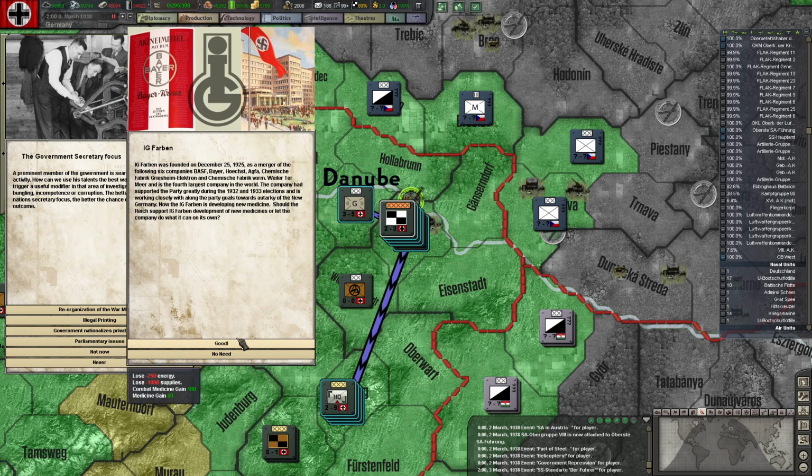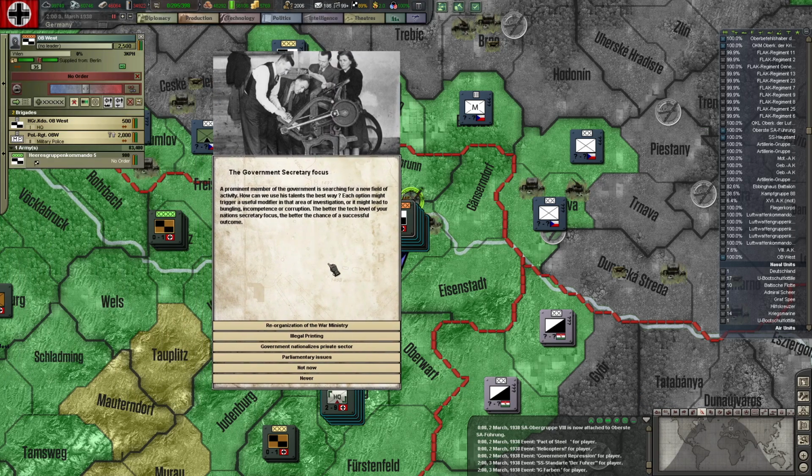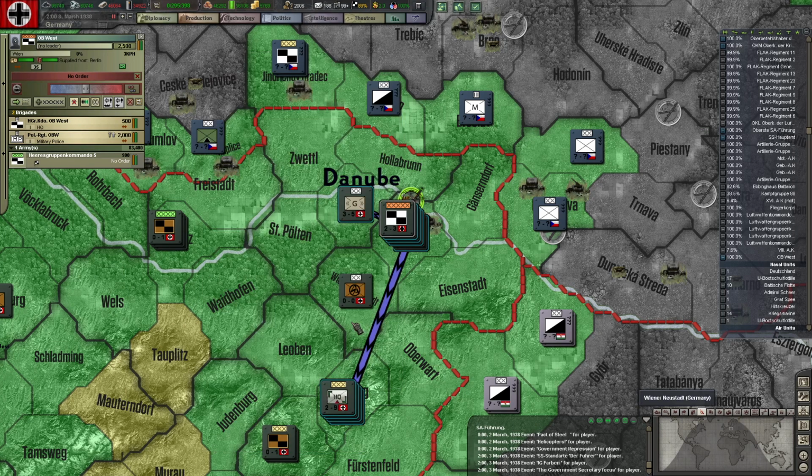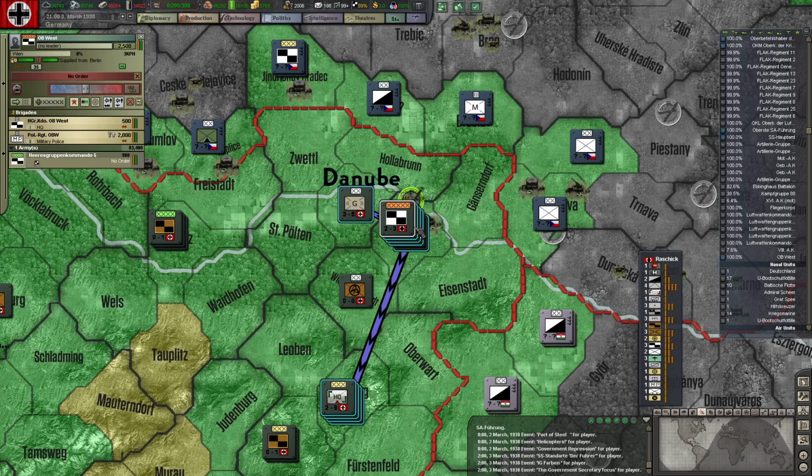IG Farben, yeah, I'm not going to read all of this right now. Government Secretary, we're going to reorganize the War Ministry. That is now a 50-50 chance of going well. Good.